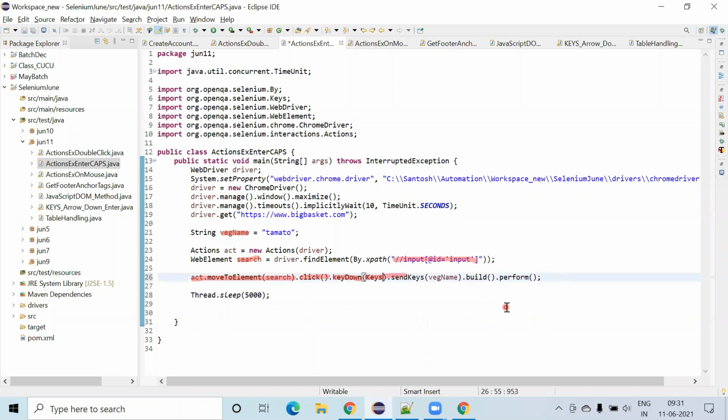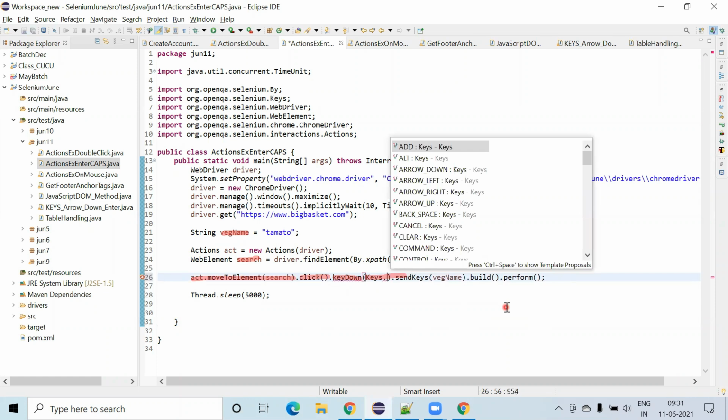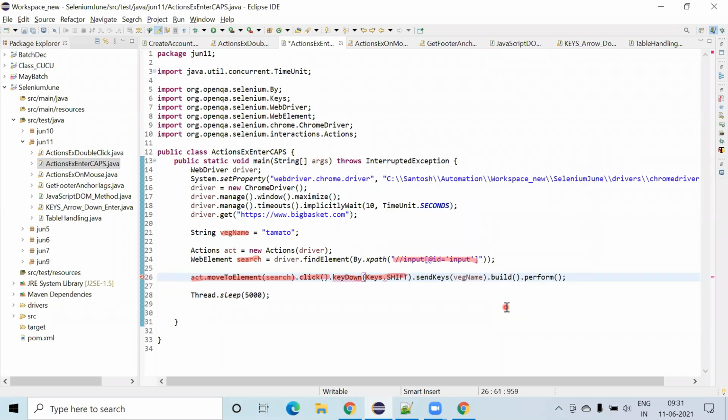When I say Keys dot, it shows ADD, ALT, ARROW_DOWN, ARROW_LEFT, ARROW_RIGHT, ARROW_UP, BACK_SPACE, CANCEL, CLEAR, COMMAND, CONTROL. A lot of things are there, F1 and so on. You can do the complete keyboard, including Control. Now what I want is keyDown Shift.